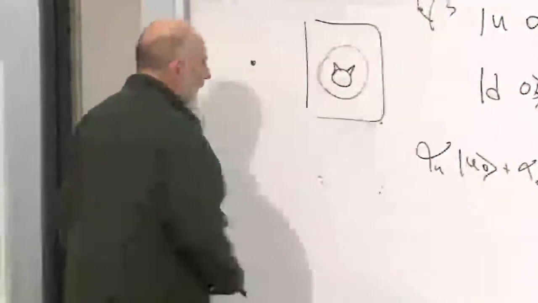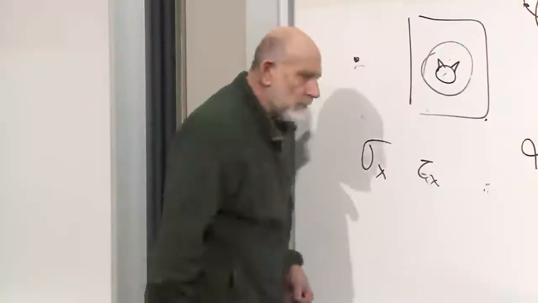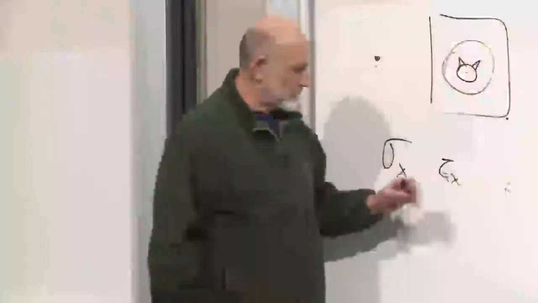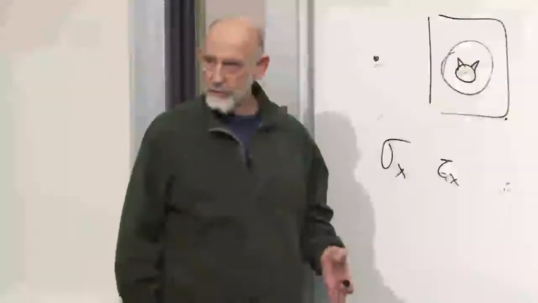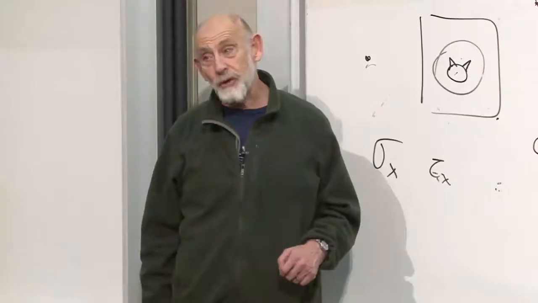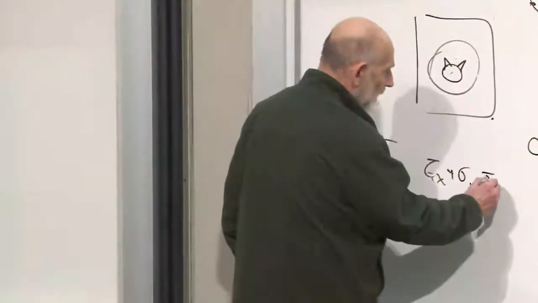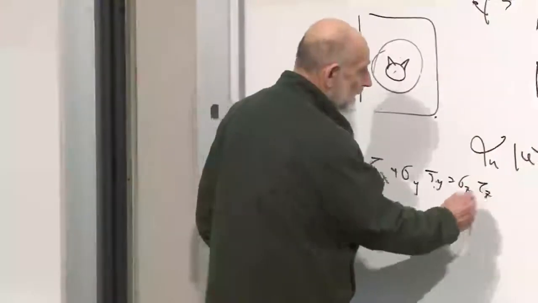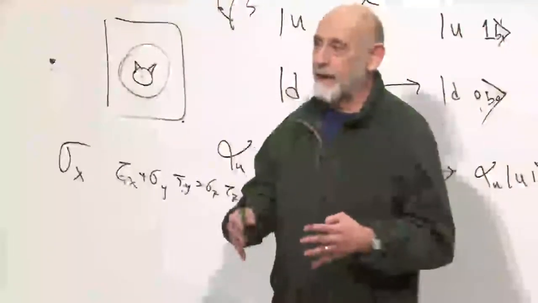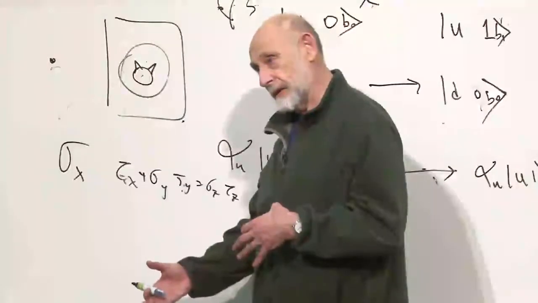For example, neither Bob nor Alice by themselves can measure sigma x times tau x. It takes both of them to do it. It takes both detectors, both apparatuses, to make a measurement of sigma x times tau x. Now you can measure it with two apparatuses. The question is, are there any things that you could measure that you couldn't measure even with those two apparatuses? And yes, there are. Sigma x tau x plus sigma y tau y plus sigma z tau z is something that cannot even be measured by using both apparatuses. It takes a new kind of apparatus, which is not a combination of Alice's and Bob's original apparatuses, which each measure a Bob thing and an Alice thing.